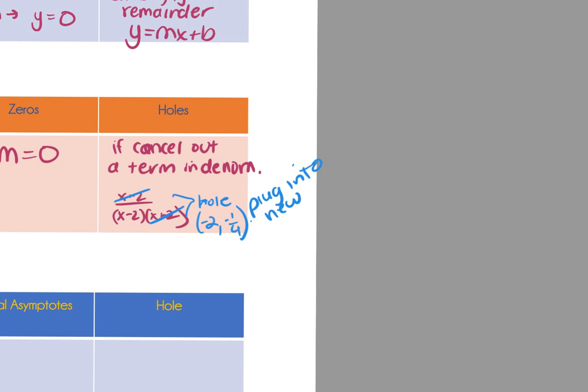Okay. Yep, Daniela. Are we gonna get a chart without the function? Not on the quiz, but yes, on the test. So on those, how would you know the difference between a hole and an asymptote? You have to look at whether they are both approaching the y-coordinate of the hole, or are they approaching positive or negative infinity? If it's positive or negative infinity, it's an asymptote. Correct. And if it's the actual y-coordinate, it's a hole. But that's not on the quiz. It will come back on the test.